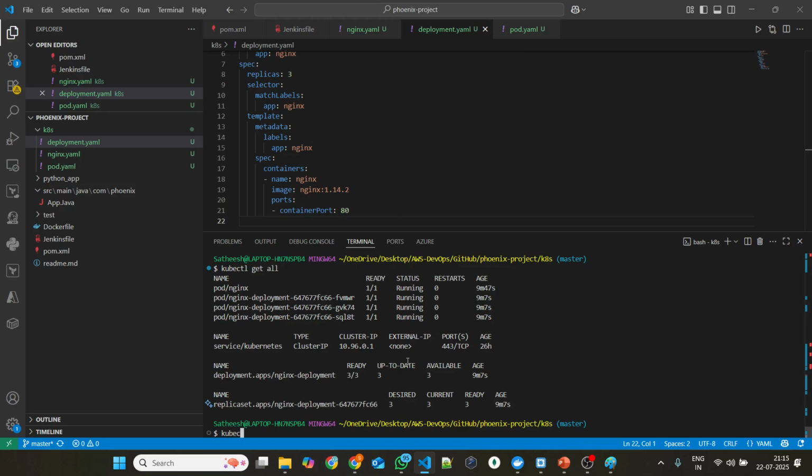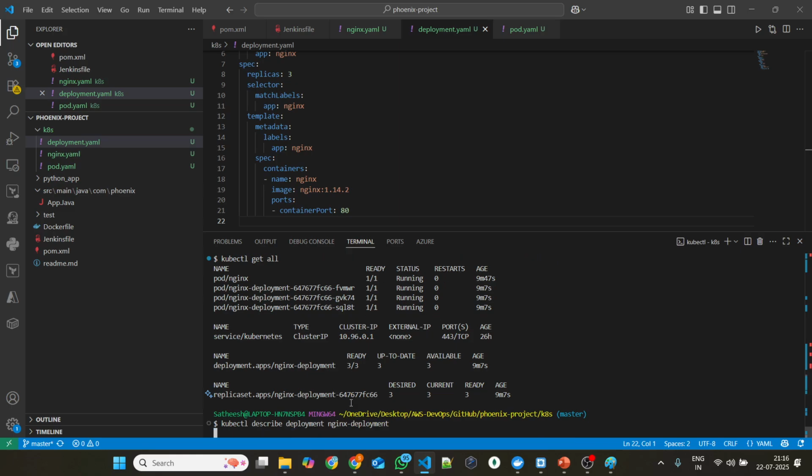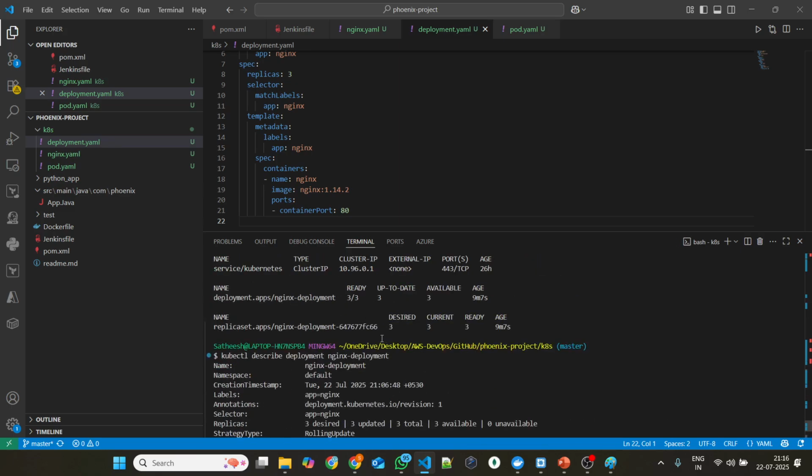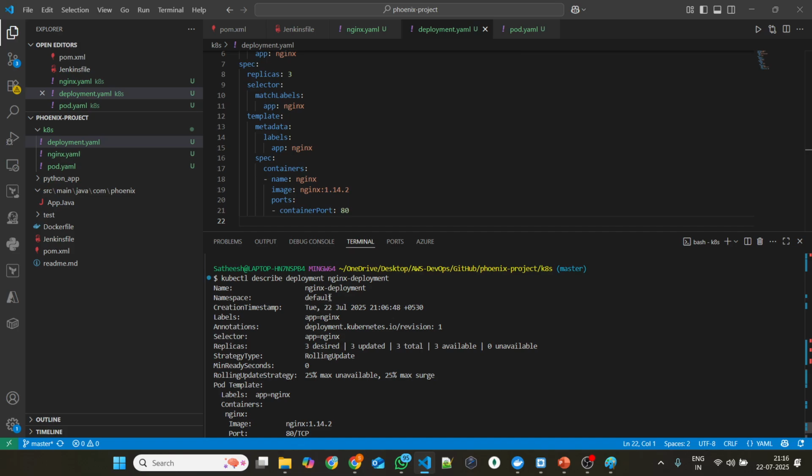I want to delete the deployment. Use the same commands as the pod commands I told you. If you do kubectl describe deployment and give the deployment name, it will describe the details about the deployment.